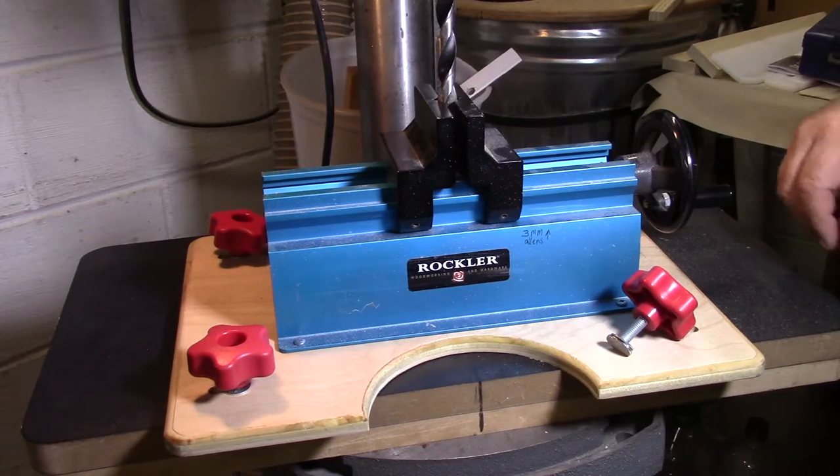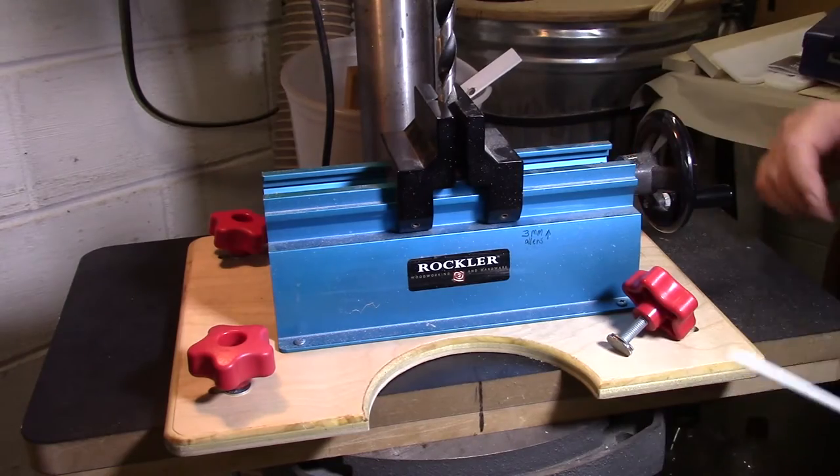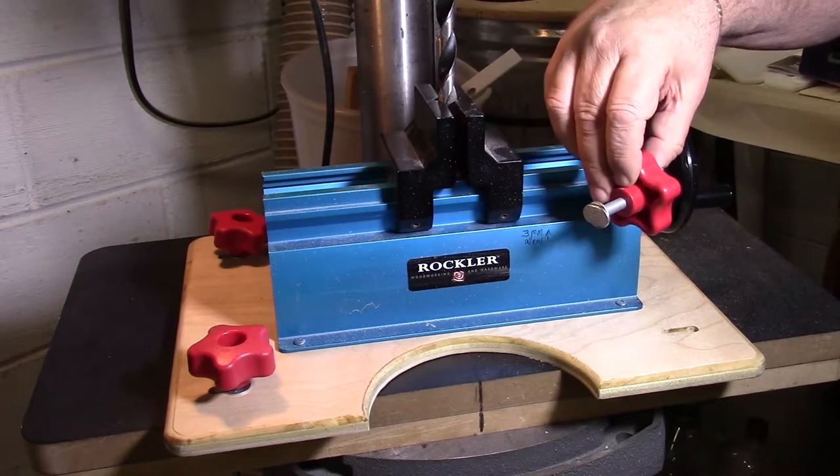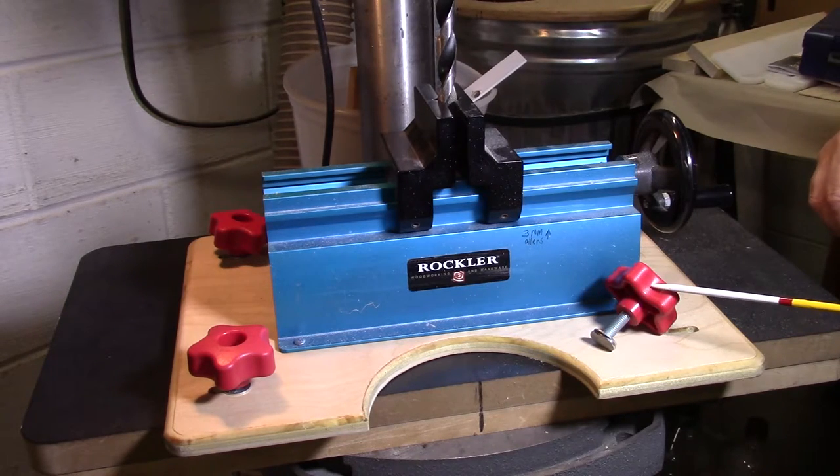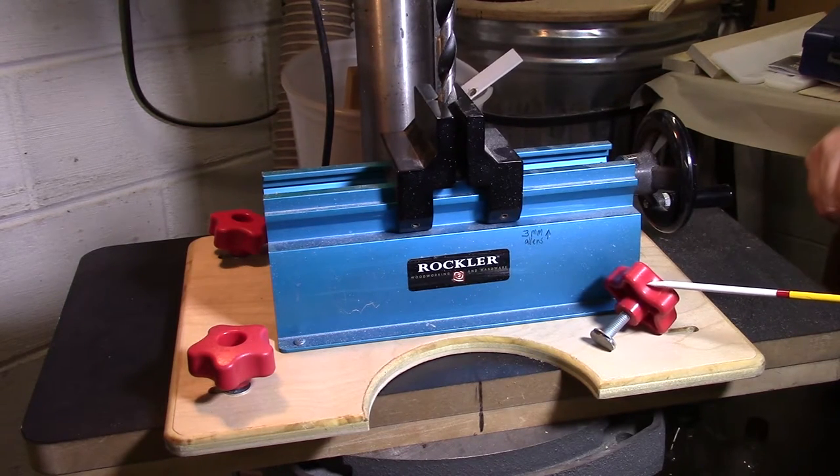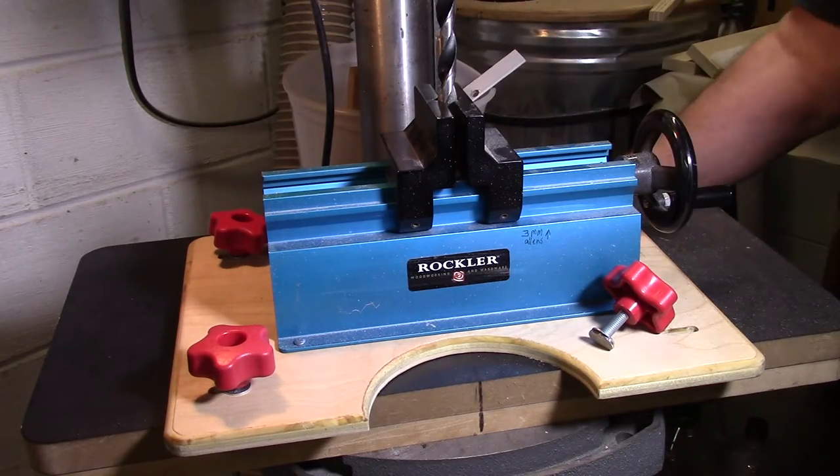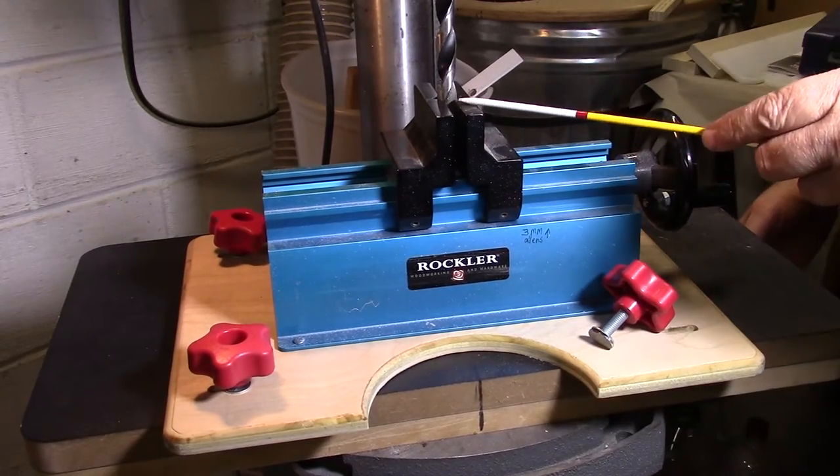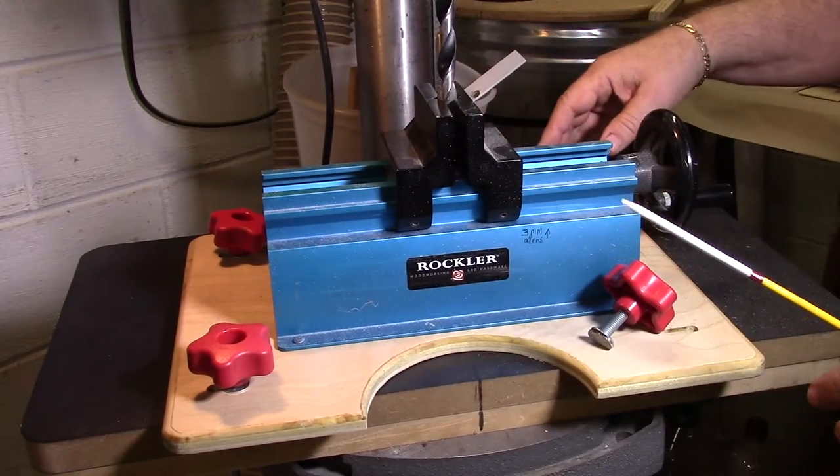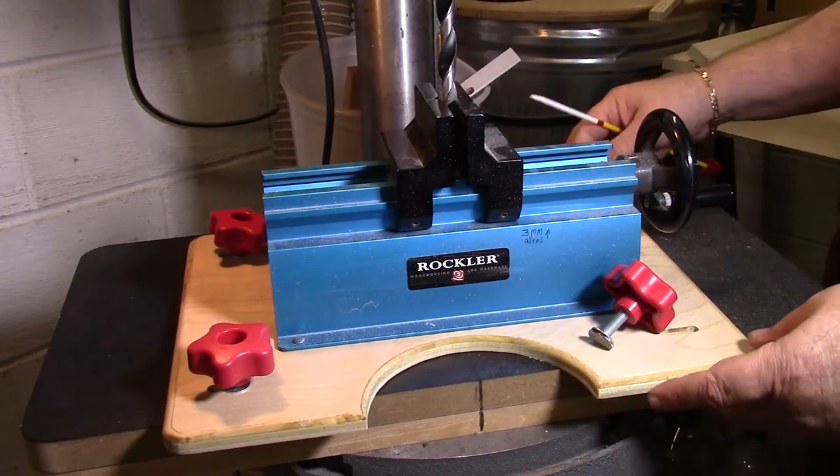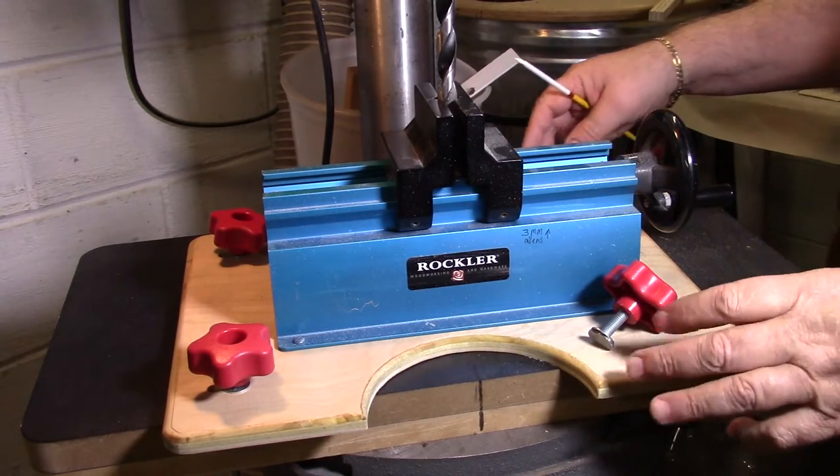Now I have this mounted and I've got the four T-nuts on here to hold it into these tracks on the table. As you can see this. Some T-nuts I had and these handles I had from woodpeckers. I bought a package of these, got some kind of a good deal on them. And I'll bring this up and get my drill bit in there, centering it in this so I can get this correctly located and centered. And then I can tighten down the T-nuts.